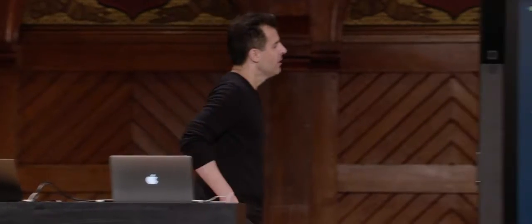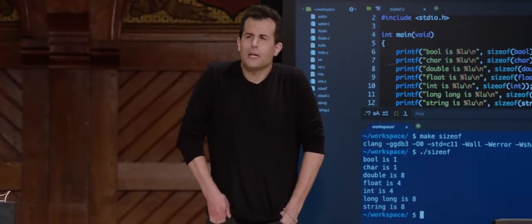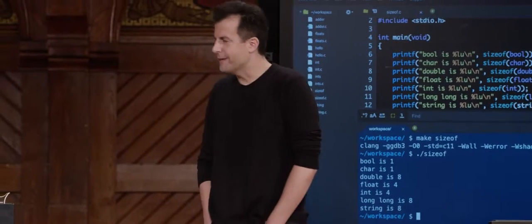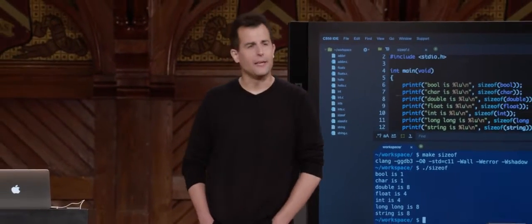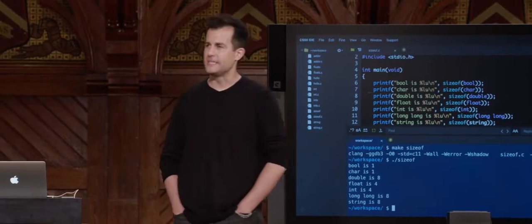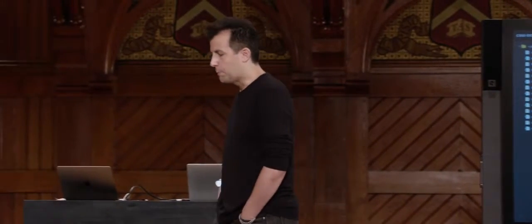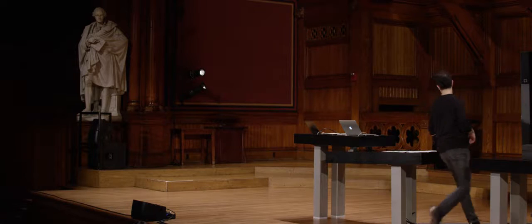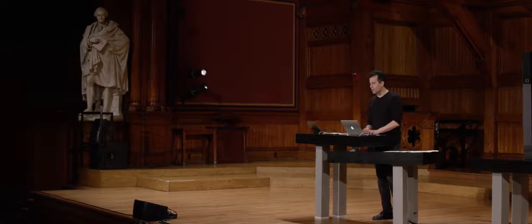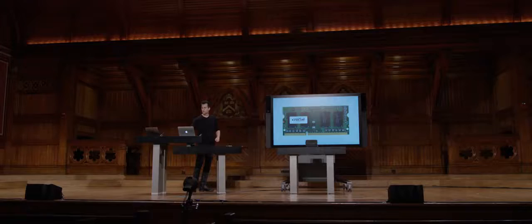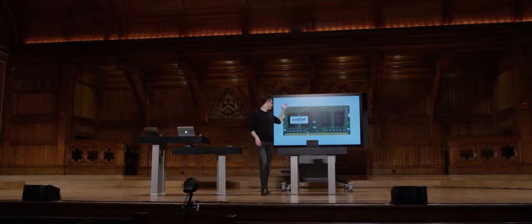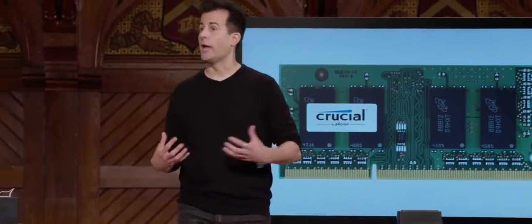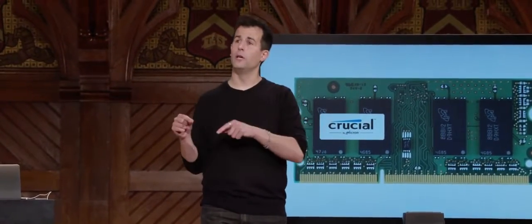But the takeaway here is the following. Any computer only has a finite amount of memory and space, right? You can only store so many files on your Mac or PC. You can only store so many programs in RAM running at once necessarily, even with virtual memory, because you have a finite amount of RAM. And indeed, just a picture, if you've never opened up a laptop or ordered extra memory for a computer, you might not know that inside of your computer is something that looks a little like this. So this is just a common company named Crucial that makes RAM for computers. And RAM is where programs live while they're running.